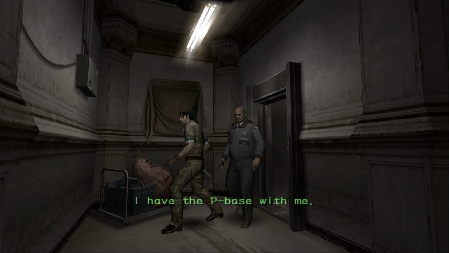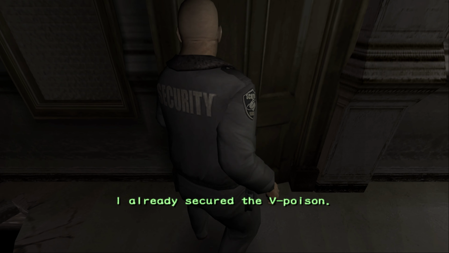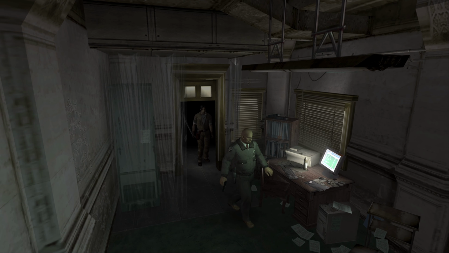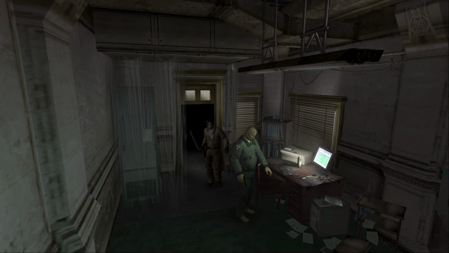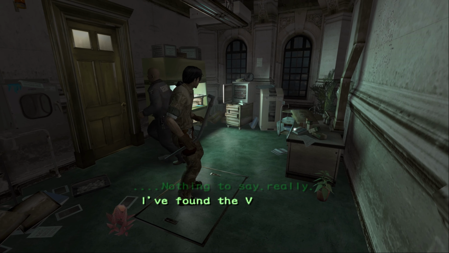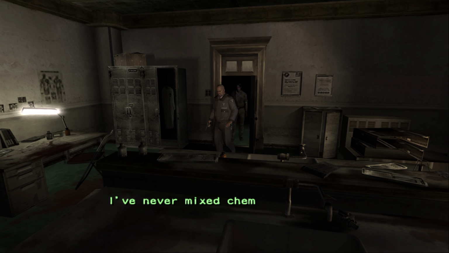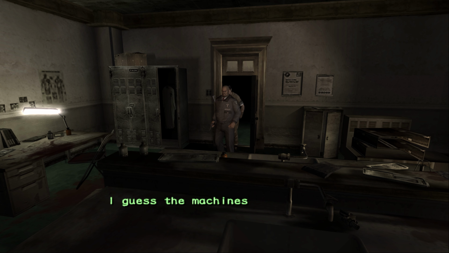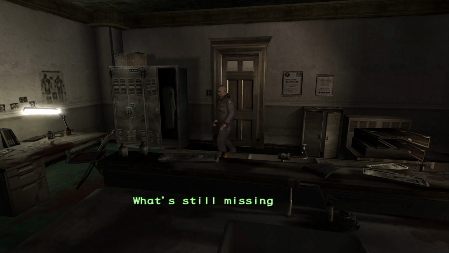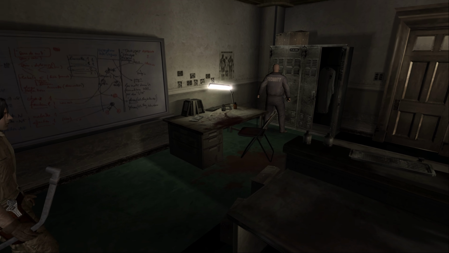I hope this will work. Find anything? Good, I found it. You didn't find anything. David found the P-base, Mark. What was that? Did you find it? Not yet. I found it. I guess, I don't know. Where did Yoko disappear to? After I told her to go, she didn't want to speak to me again.